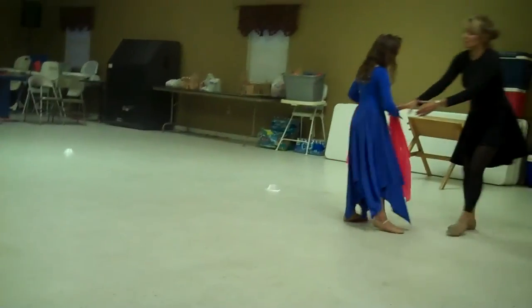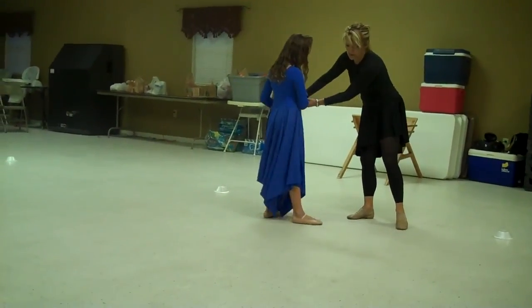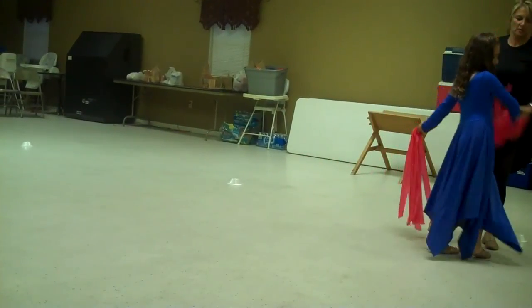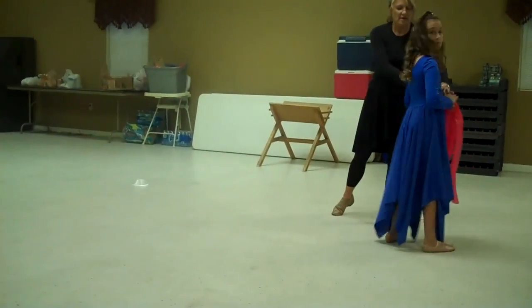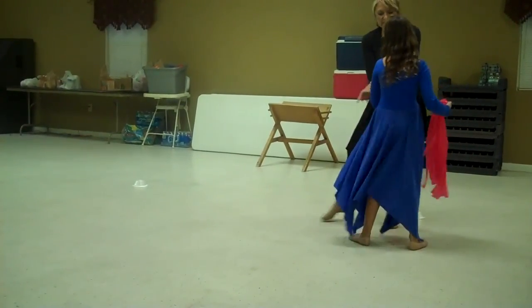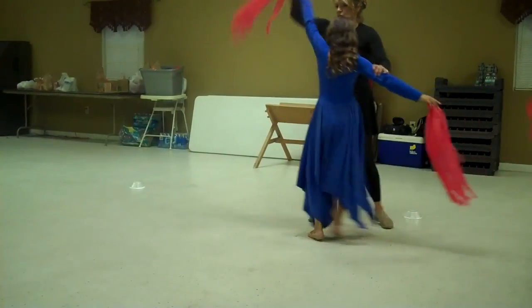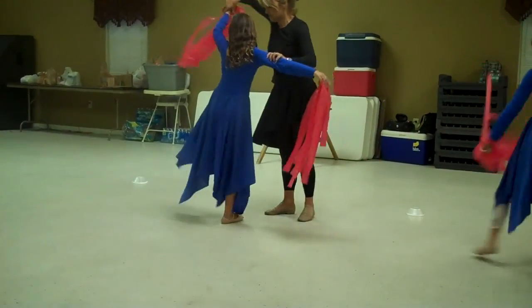Out. Wrong way. Other way. When you step out, that foot's going to go out. Ready, go. Around. Good. Are you taping? Good. Now you're going to go the other way, so when you step that foot out, your hand's going to go out. Ready, and out, and out.